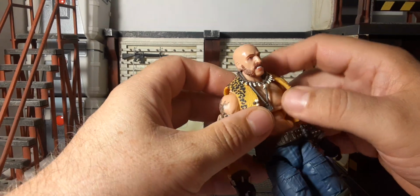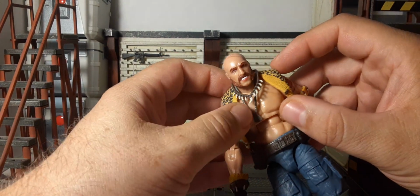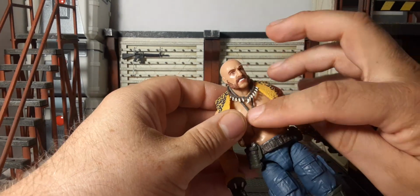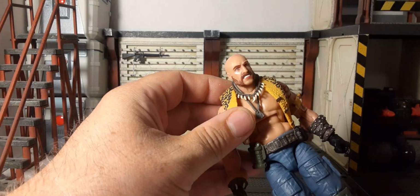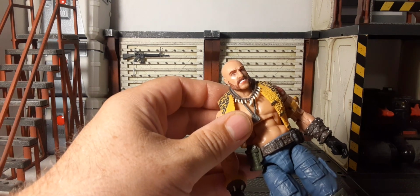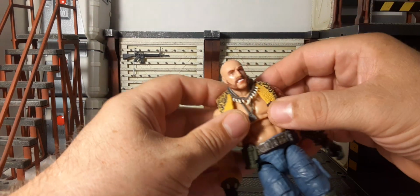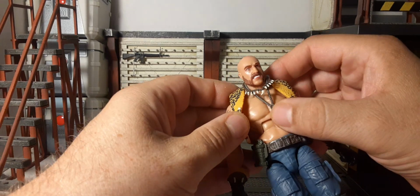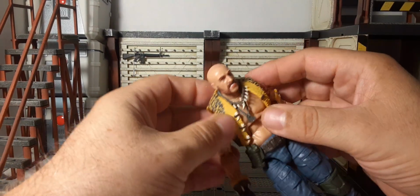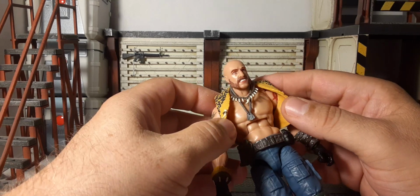He has two necklaces. He has this one with like some claws or teeth, fangs, whatever. But what's really interesting about this, he has a set of dog tags. I don't know if the deep lore of this was ever mentioned. Has Gnawgahyde ever been in the military? He has a type of dog tags there that maybe gives you that impression that he does. So that's interesting. It's something I'm going to have to look into for myself.